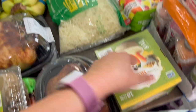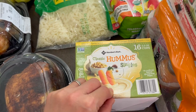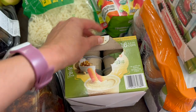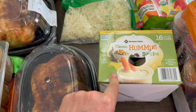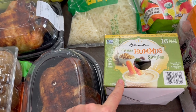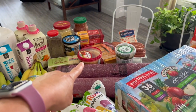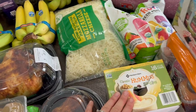I got this hummus — I don't usually buy the single-serve things because I have eight kids and that would just go so fast. But one of my daughters is not a huge fan of meat; she doesn't like chicken and I'm always trying to get her to eat protein. So I got these for her for days she doesn't like any of the protein options available. We usually always have some kind of veggies she can dip in it. I'm gonna see how this goes and if I can keep her siblings out of it. I got them a big thing of hummus over here, but they didn't have any original — she only likes original. Picky eaters kill me.